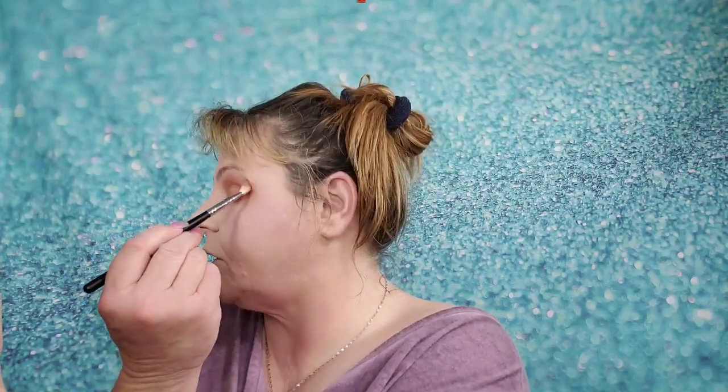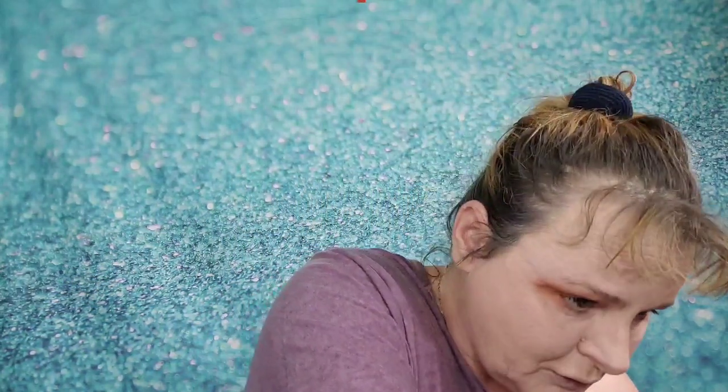There we go. I'm going to clean up this outer corner out here, big time, using my little color switch over here. This is the Ulta one. There's a square, and then it has this little piece inside you can wet, which I like because you can pat off to get moisture. If you like to use water for your shimmers and whatnot, you can do that with this.